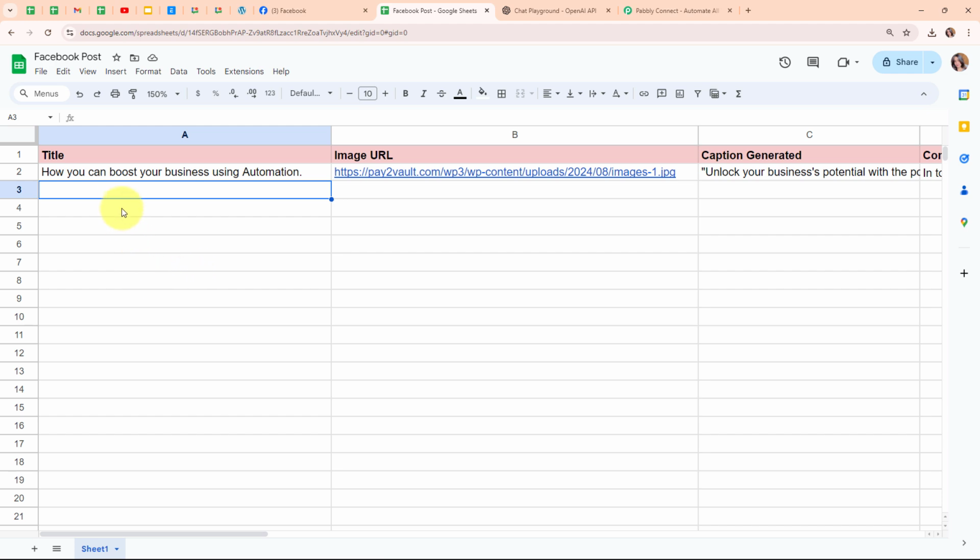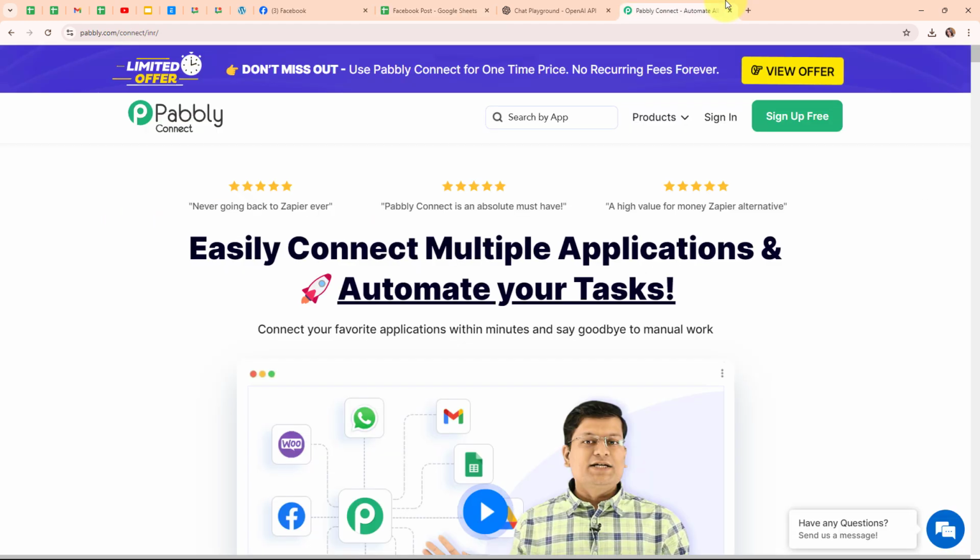So to build this connection, I'm going to use an automation software named Pabbly Connect. Pabbly Connect is an amazing automation and integration software, and it connects all your favorite apps and makes them work together seamlessly. You can set it up to do things automatically like updating customer info across platforms or sending notifications when something important happens. It's really easy to use and saves you tons of time that you can spend on more important stuff. Plus it keeps everything organized and error-free so you can focus on growing your business hassle-free.